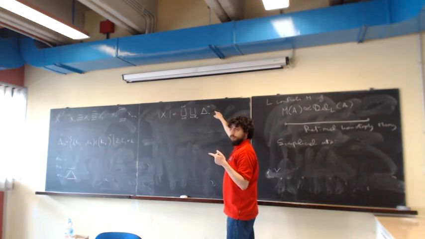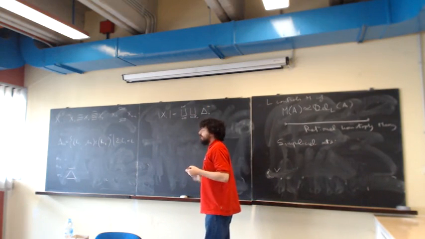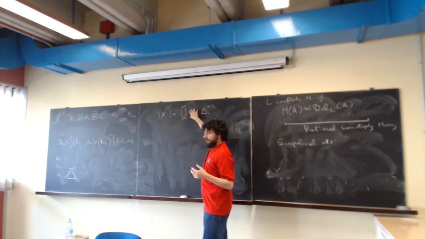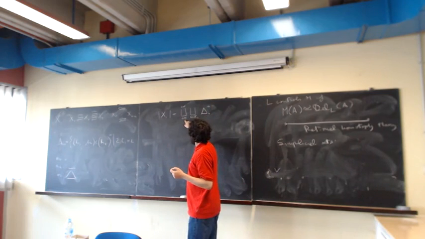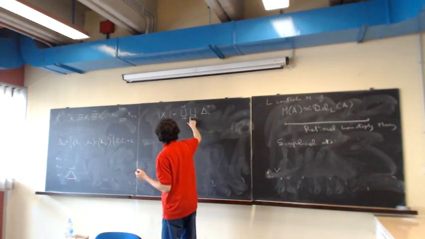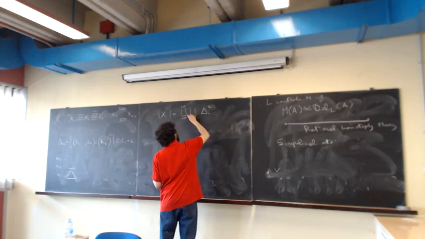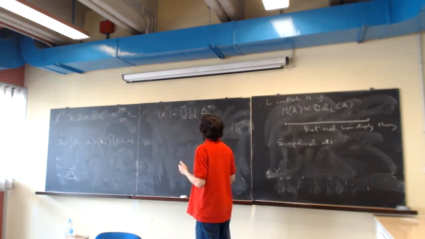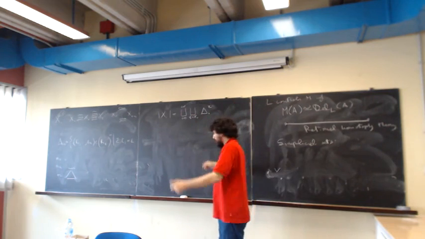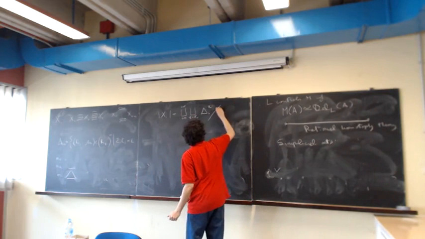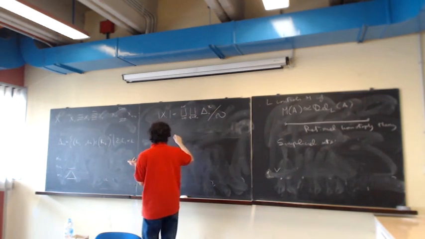I don't know if it's clear what we are doing. This is a disjoint union. Those are two different n's: one is the natural number, the other is an element in X_n. So we are just taking a disjoint union of simplices, and then we take the quotient with respect to a certain equivalence relation. What is this equivalence relation?